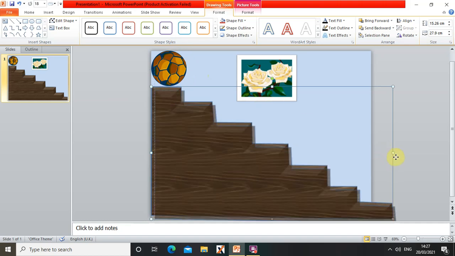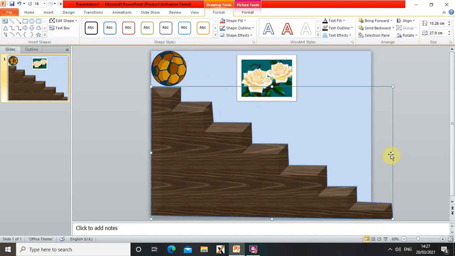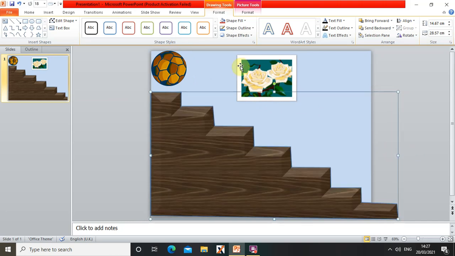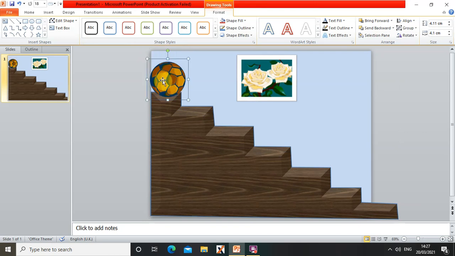So that's good. Oh wait, wait. 1 second guys. The staircase will do. Yeah, so our ball is looking 3D, our staircase is looking 3D, and our frame is looking good 3D too. So we put the ball at the top of the staircase where it should be in our animation while we start. But there's one thing missing.